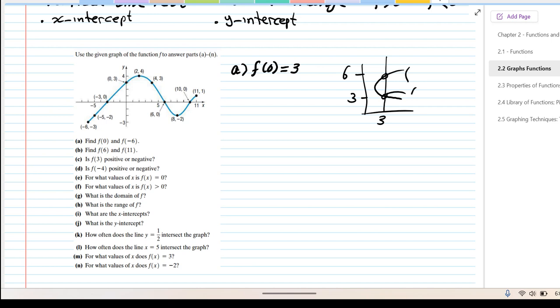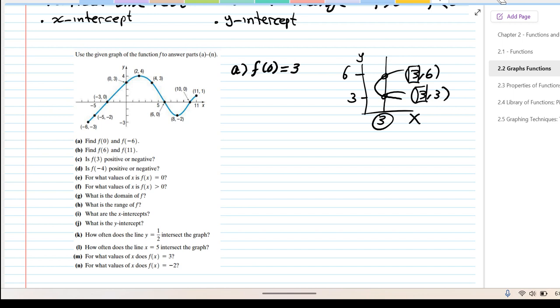Suppose this point has coordinates (3, 3). This point has coordinates (3, 6). First number x, second number y. Now look at the first numbers. See, they are the same. So any vertical line that's drawn, if it crosses 2 or more points, that would imply the points have the same first x components. And that is why the vertical line test works.